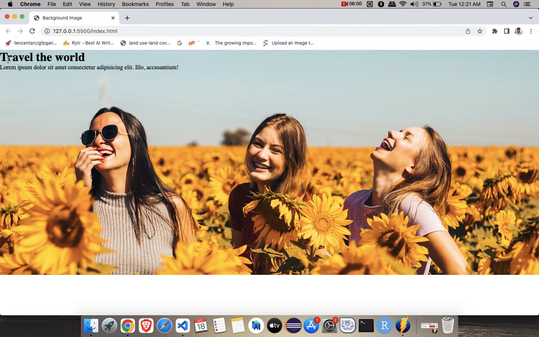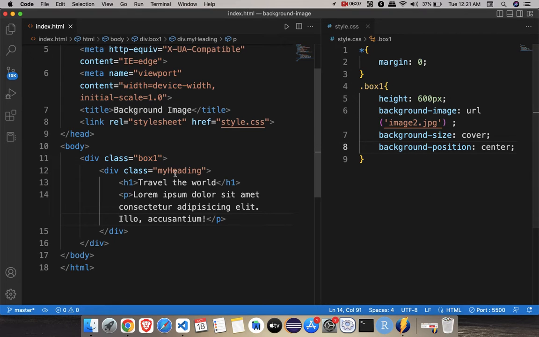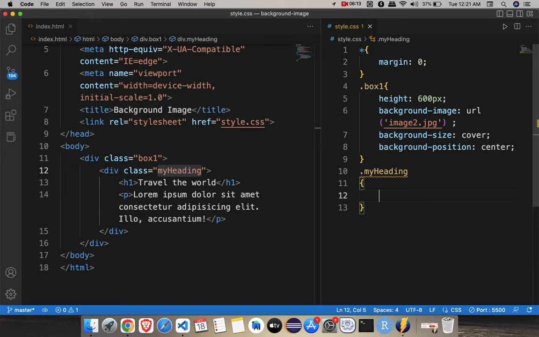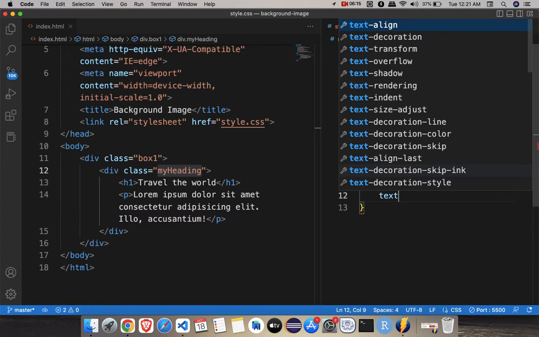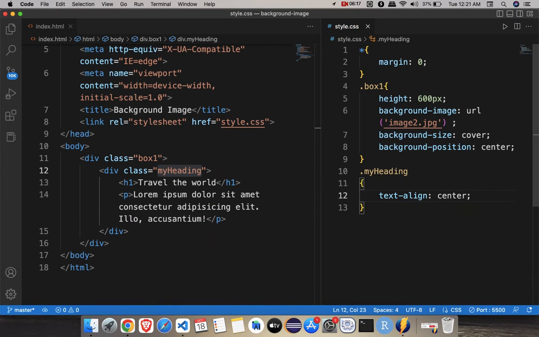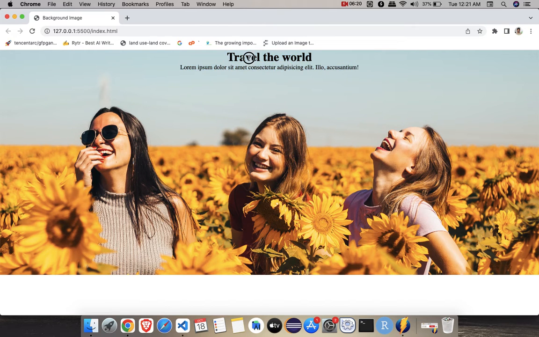Now I want to show this text exactly at the center of my screen. So let us try to add some properties to this my heading, and I want the text alignment to be center. Okay, so it is appearing at the center location here, but I want to make it the center of my division.